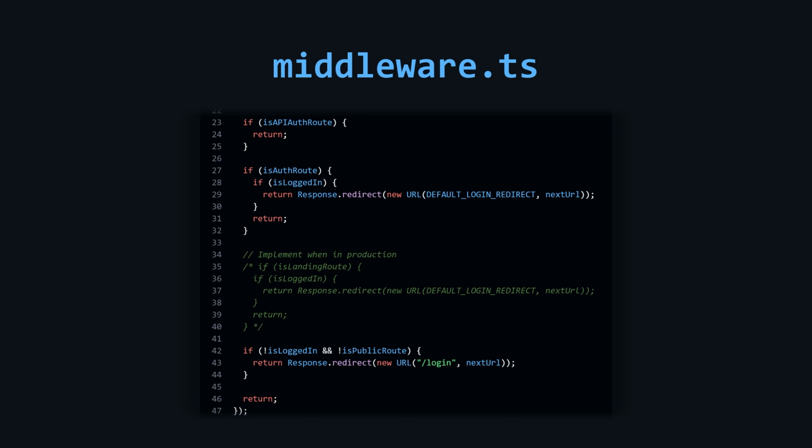Again, this is the chunk of code that I was talking about earlier that I blocked out. Basically, if you're logged in and you try to go to the landing page, it'll just redirect you to your default page. Because the landing page, for my concept of it, is mostly just getting people interested in it. But if you're logged in, you already know what the app is using and everything like that. But for me to easily develop and access all the pages that I need to access, it's just easier right now to block this out. But when I need to put it in, it's already there and I can just uncomment it. And then lastly, if it is not logged in and it is not a public route, then it will redirect you to the login.